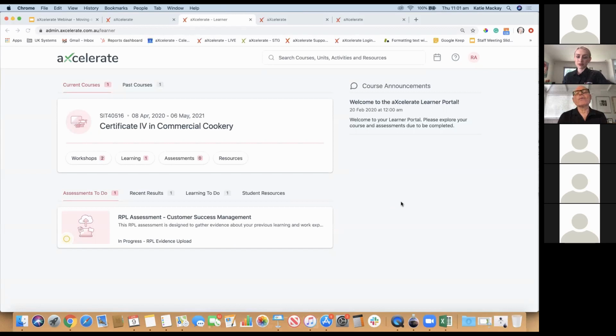An alternative, which you could use straight away, is that there are some authoring tools which enable you to import PDFs, Word documents or PowerPoint slides and publish them as a SCORM object. If you take that SCORM object, which is your learner guide, and upload it into aXcelerate, there could be an automation that triggers an email to a trainer to say that student had launched it. But that's something we'll have to look into and get back to David about specifically. So it's not a definite, but it's a possibility. Okay.